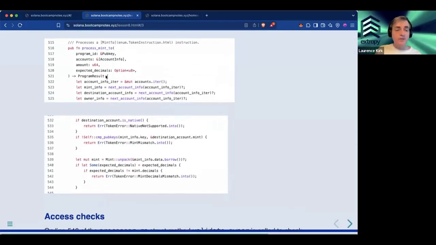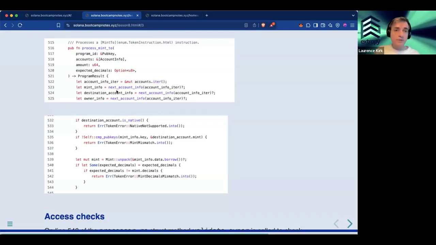Now, in order to do this, we need then to handle the accounts that got passed in to our program. And so we go through this same process here that we can get an iterator for the set of accounts. Then we get the next or the first account, which is going to be the mint info account.